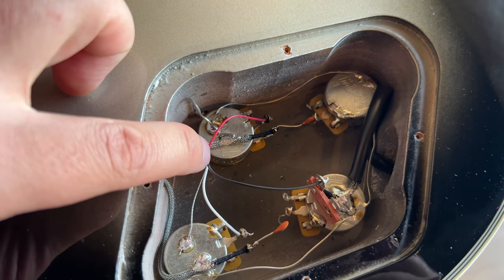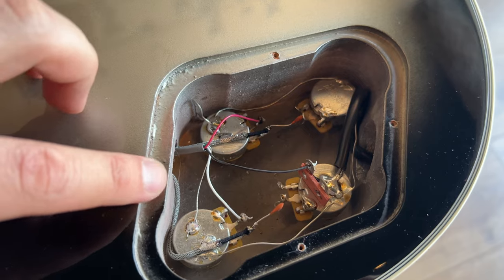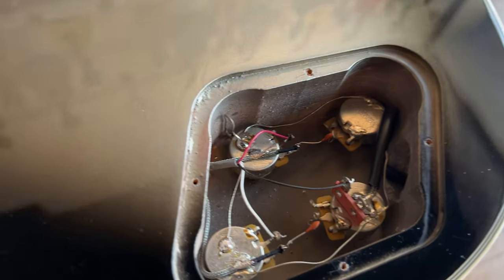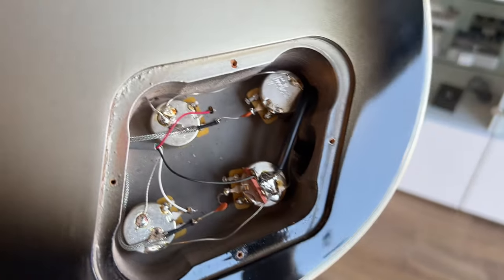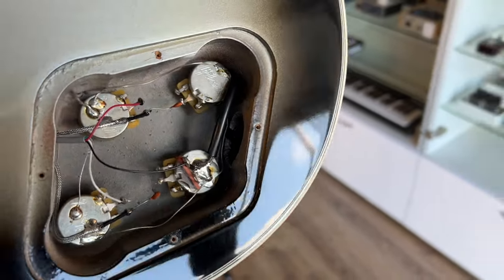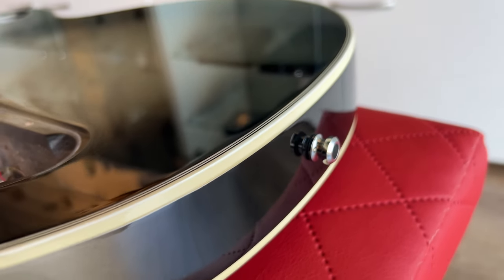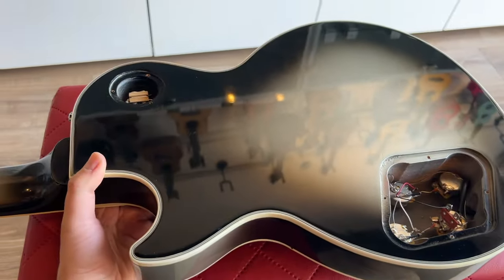These are the stock Gibson 500K pots, small capacitors here, the Gavitt wires, ground wires circling all the pots. I'm not exactly happy with the way Gibson wires their electronics, but it is what it is. Could be a lot more neat in here. Rectangular chrome plate for the output jack, and these are replacement strap buttons. I've put Schaller on this guitar because my straps use Schallers.